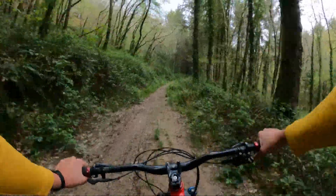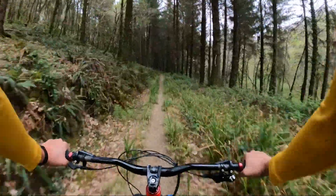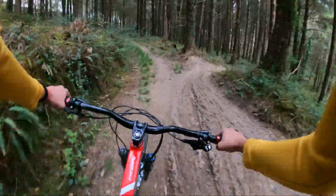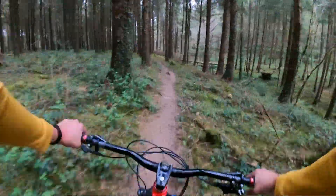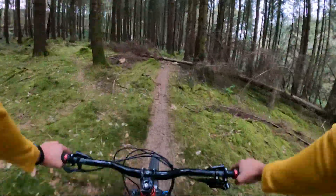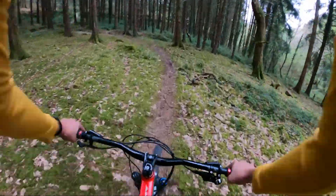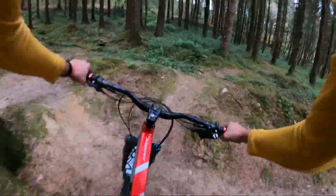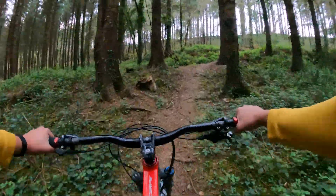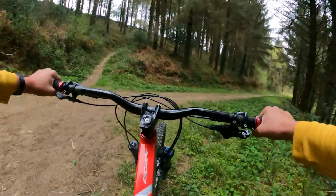So that was the first little section, then we keep going along this flat bit - just pedal, keep the speed up - and then we have another right turn. Working hard today. A few more roots - the trick to this one is trying to keep your momentum the best you can. Another tree down, let's get over this one. Nice kicker that was! Another little wall to get over. And then a super steep climb - can we make it? And there we are!